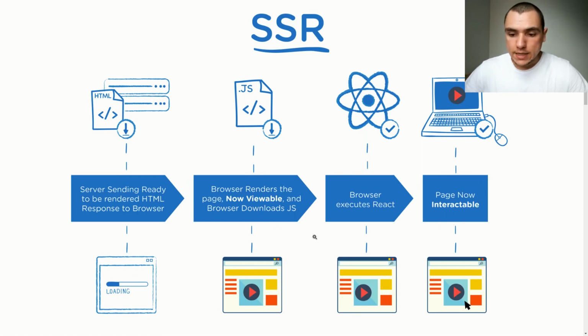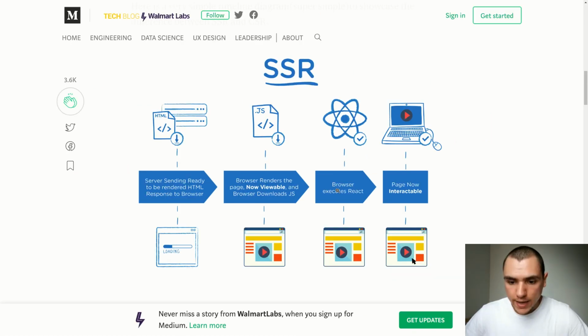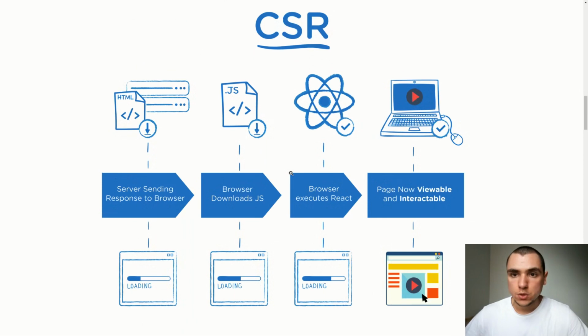Now, like I said, even though we already have something to see on the screen, the JavaScript assets are still being loaded, and once they are, the React application will take over, and then the web page finally will become interactable in the last step. And by that I mean that the user will finally be able to actually interact with the user interface instead of just seeing the preloaded state of the app. And now let's look at client-side rendering. This approach, like I said, is presented here as less advantageous. So once again, the server sends off HTML, CSS, and JavaScript assets to the browser.